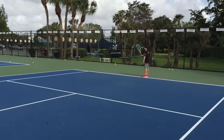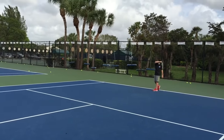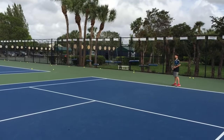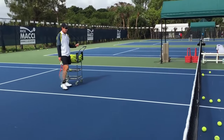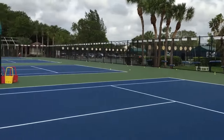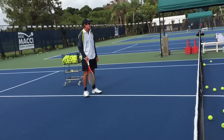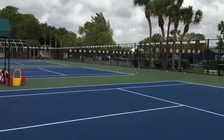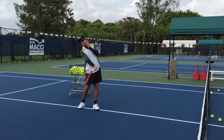Set your racket. Watch when I say your head — you're doing better. Swing and look down at the spot where you hit it. See where he's looking forward? I want him to look to the side — look to the side where the ball was. You've seen a guy named Federer. It's almost like his head is backwards.